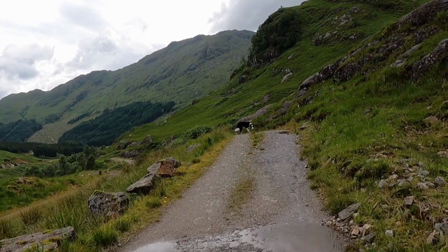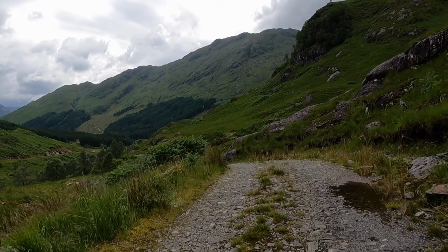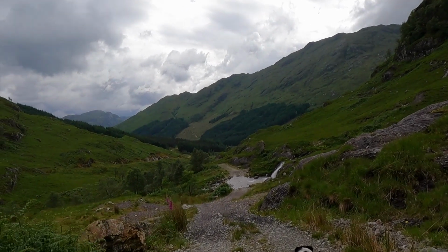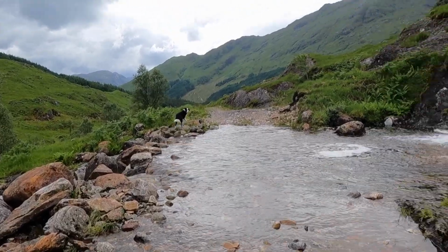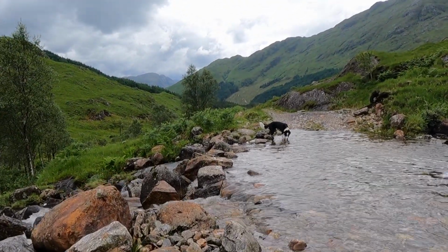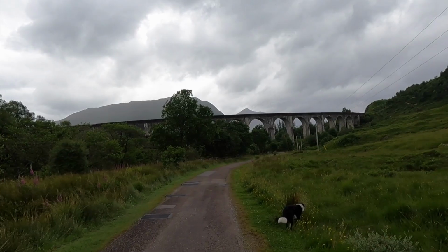So we're back on the track, and this is where I wish I brought a mountain bike now. It's probably, I don't know, three mile, maybe more, back to the car park. And it'd very easily be mountain bikeable, this. We had to cross that rickety bridge up there earlier today. That's gone down some, hasn't it? Stepping stones now. So here we are back at the viaduct. Didn't take that long, really. They say it's not the end of the world if you don't have a mountain bike.